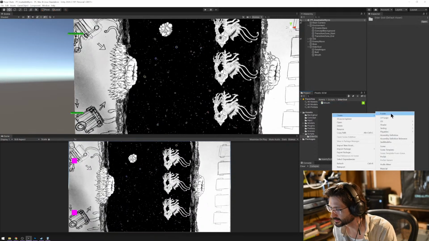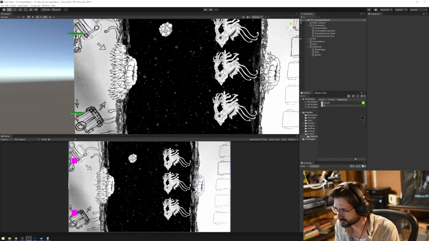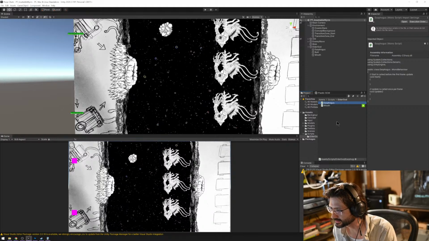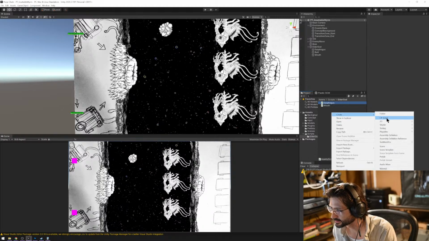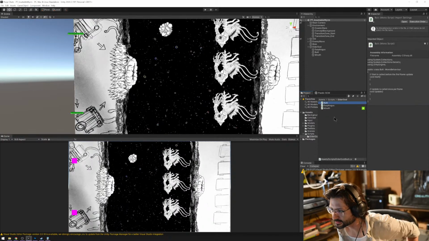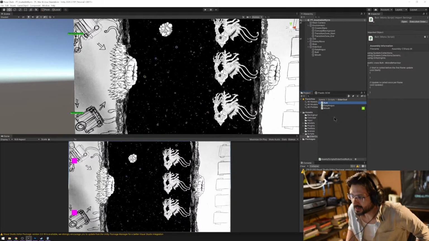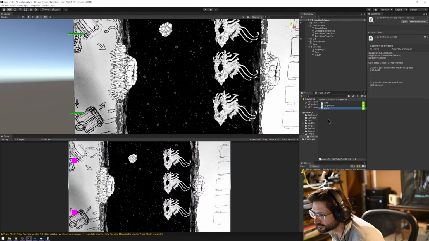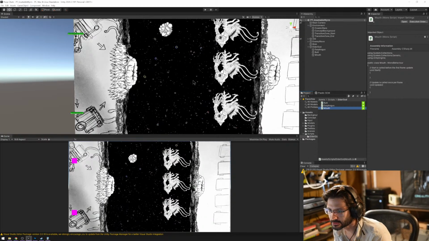We'll make another one called esophagus. We'll make another one called butt or anus, whatever you want to call it. So the mouth is static, but when a food item touches the mouth, it is going to eat or consume it.